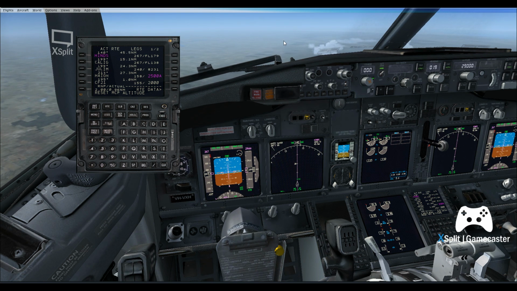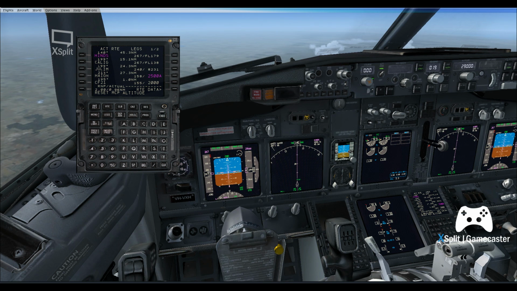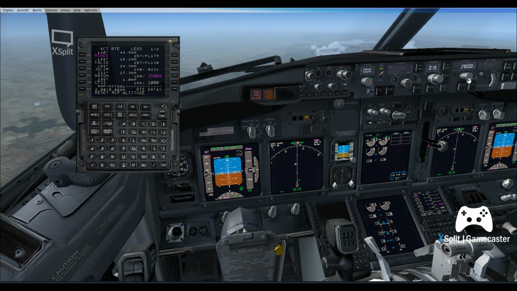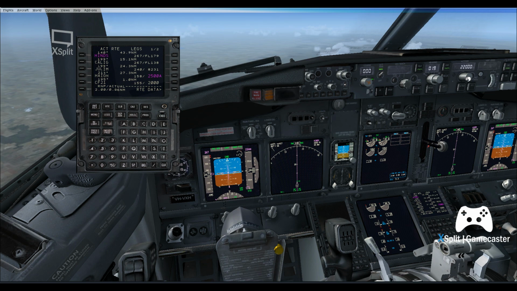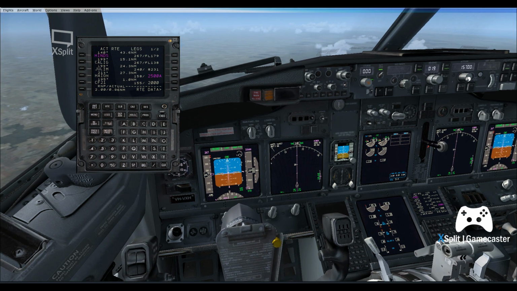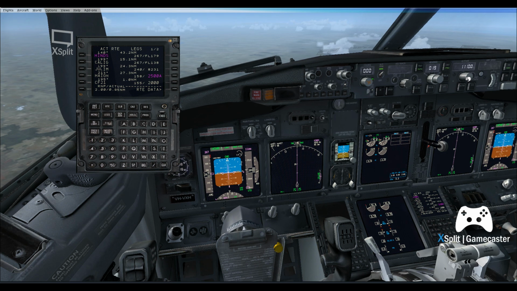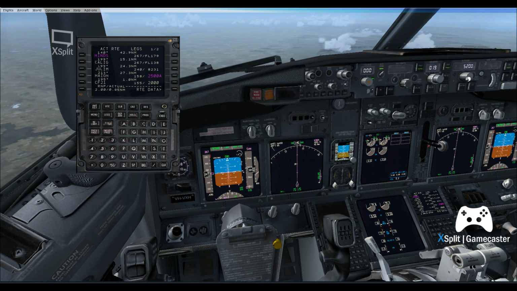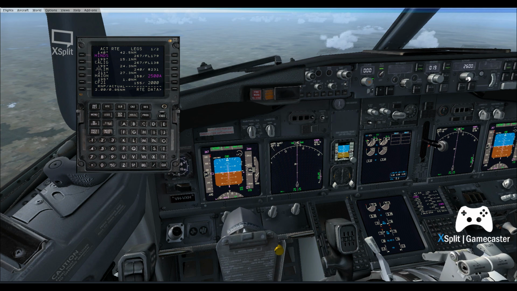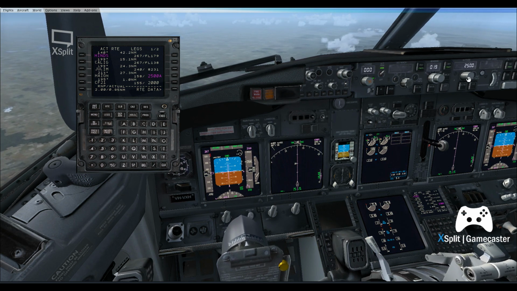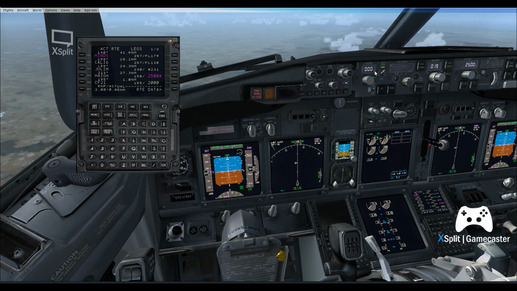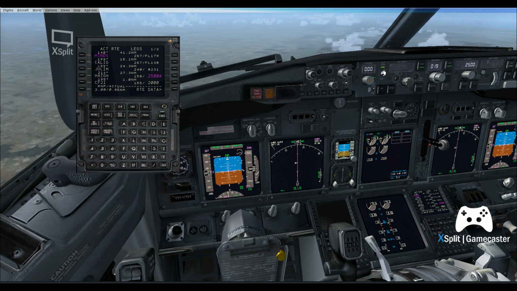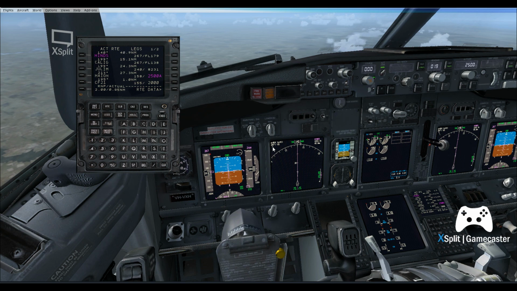Okay, the flight computer is actually telling us to reset our altitude because it's ready to start the descent. So again, because we're not using air traffic control, I'm just going to dial it all down to our Hague altitude of 2,500. Top of descent's just gone past, so the plane's now controlling the descent. It's also controlling the speed, so we don't have to worry about that. So LNAV is still on, VNAV is on, the throttles have been managed by the plane, and it's happily descending.